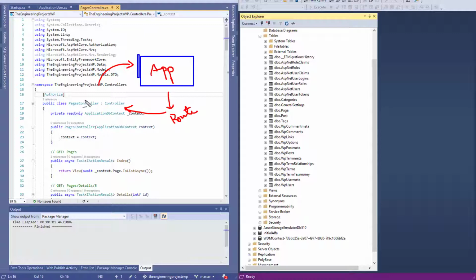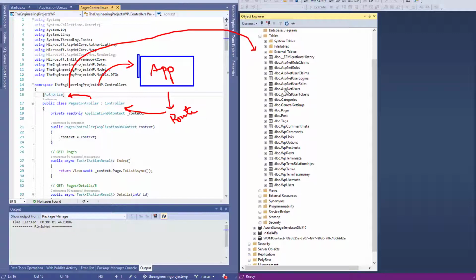Now the controller sends this request to the authorize filter to validate whether the user trying to access the application is valid or not. Behind the scenes the authorize filter uses identity to check whether the currently logged-in user is authentic or not. The request goes to the database and validates the password and email.